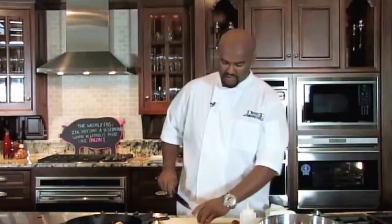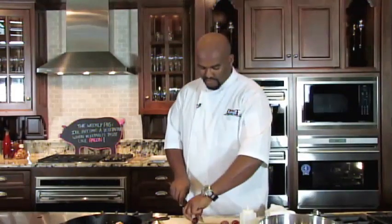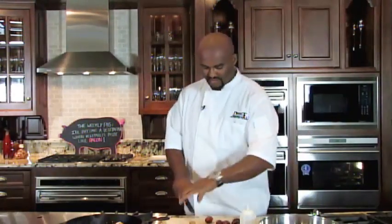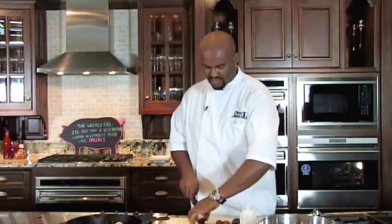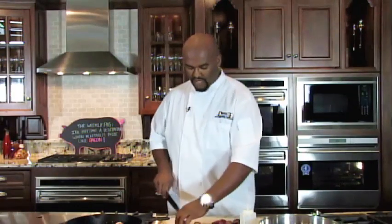So we're going to take our fingerlings, and in this case I've got some baby Russians and purples, just because they're nice and colorful. And it's hot in this kitchen. Yeah. We're really cooking here. So we're just going to cut these potatoes in half. And again, this is just a quick, fun, easy recipe.